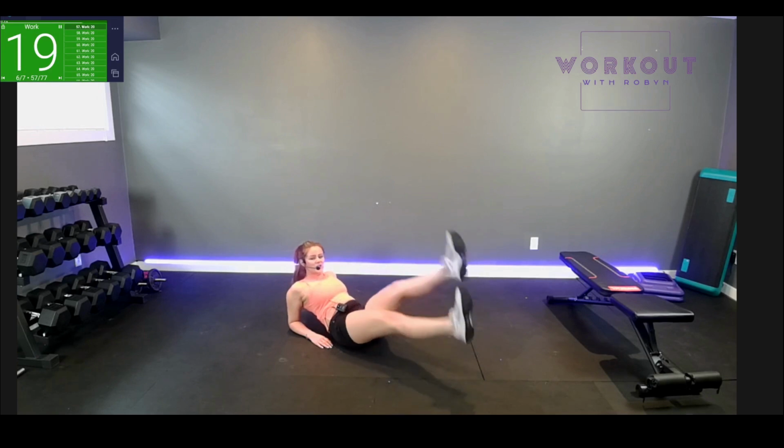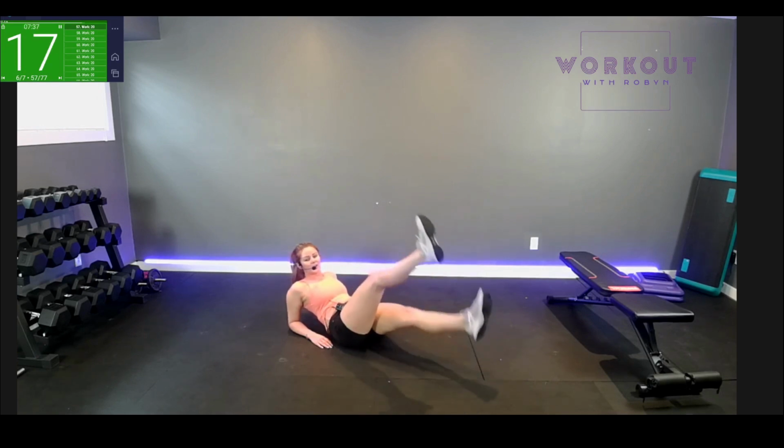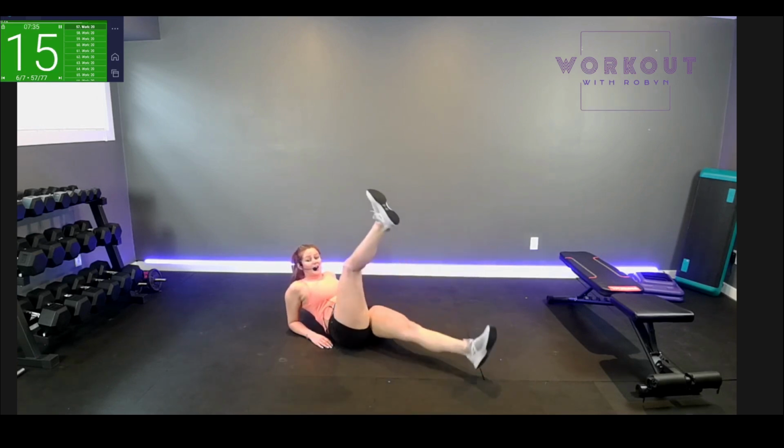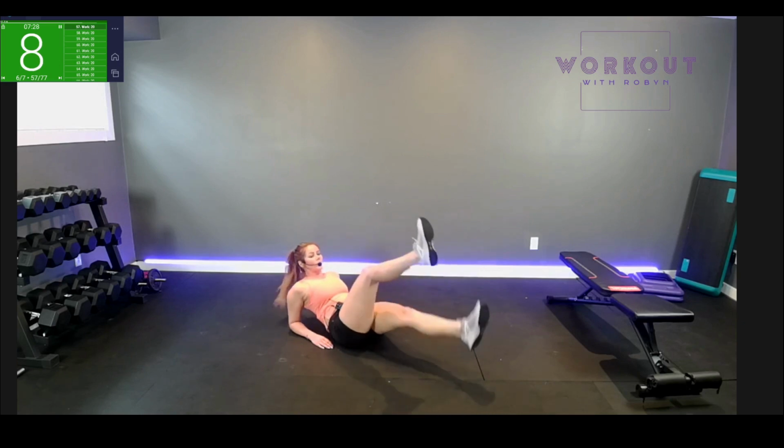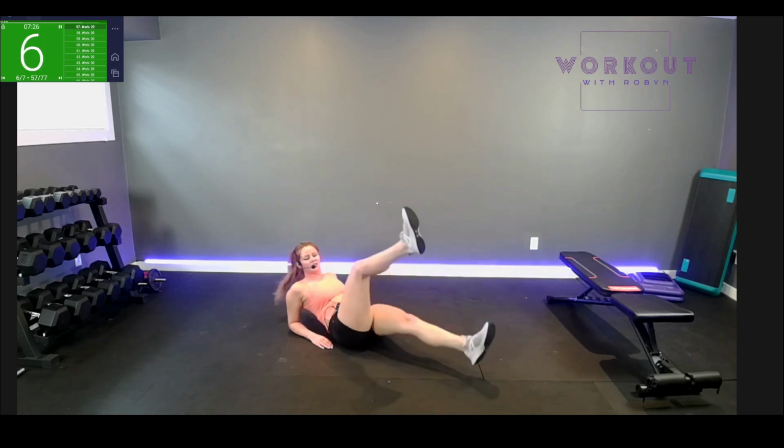Here we go, strong legs, strong core. Can you go bigger, or keep it small. Try both. 10 seconds. Remember, no chin to chest. Don't keep any tension up there.